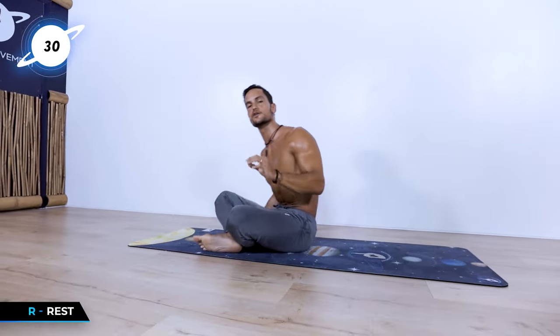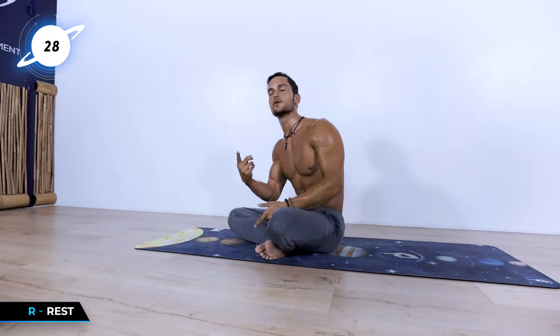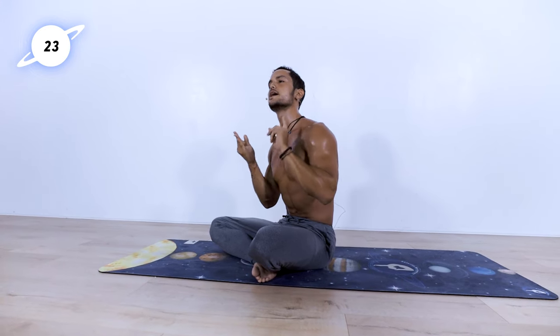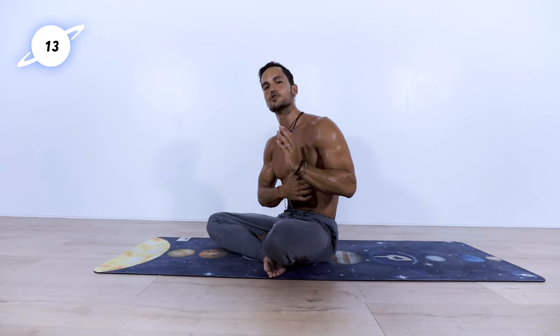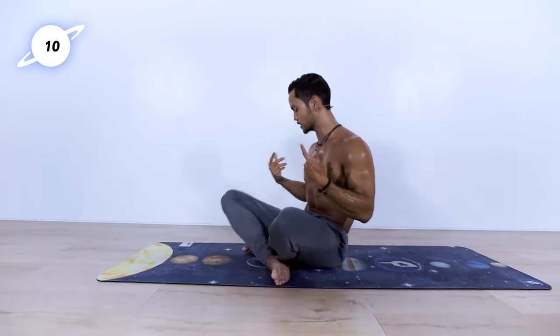Break. Only 30 seconds before we move on to the second block. We're going to be doing three exercises: twisting crunches, full circle crunches, and small crunches with a straight leg — so a bunch of crunches. We're now going to be focusing on the upper region of our core as well as on the obliques, but now adding a little bit of rotation from top to bottom rather than from bottom to top.